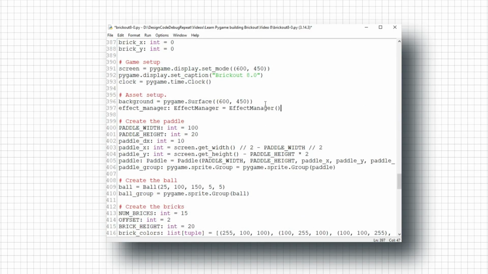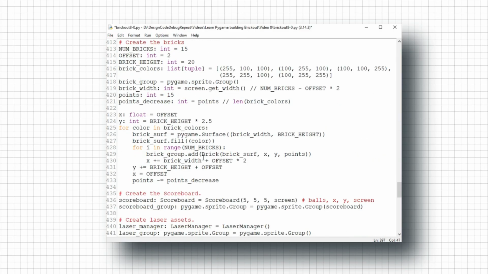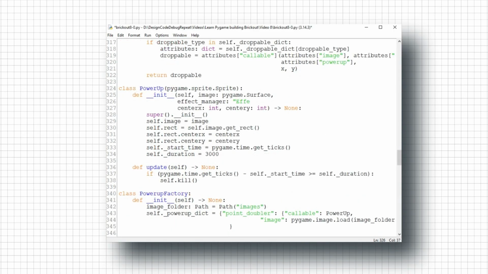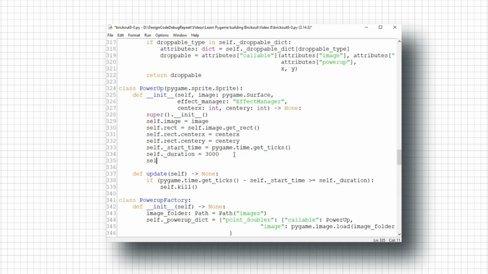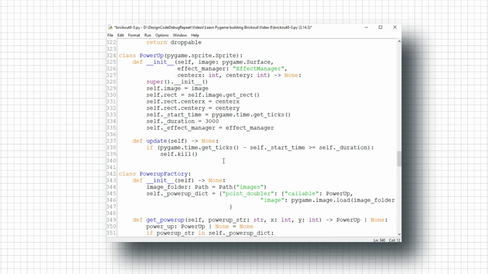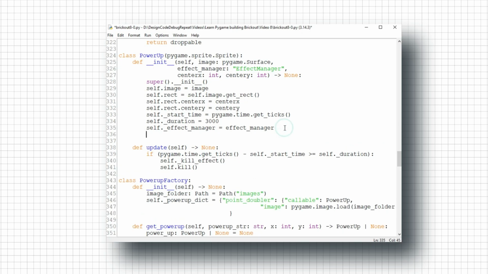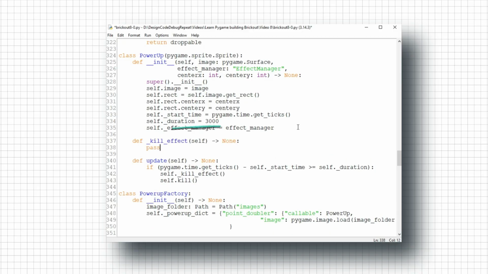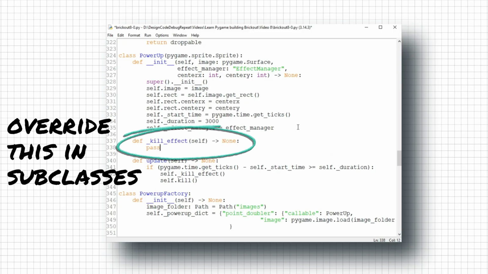initializer. And now we need to connect it to the powerup. All kinds of powerups will go through the Effect Manager, so we're going to connect it in a general way to powerup. We'll make it a field, so we'll add it to init and assign it to a field. A subclass can invoke the superclass init and then send whatever message they need to send to Effect Manager to start their effect. But how do they stop it? We'll write a method called killEffect that is called from update when the effect's time is up. In powerup, it won't do anything.